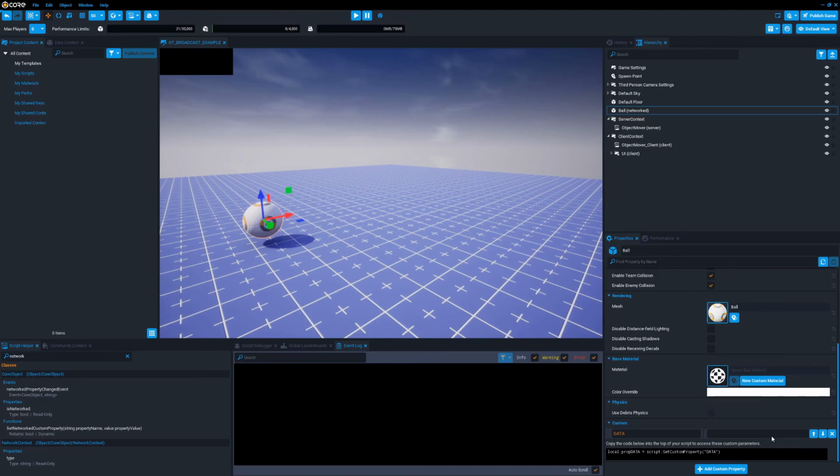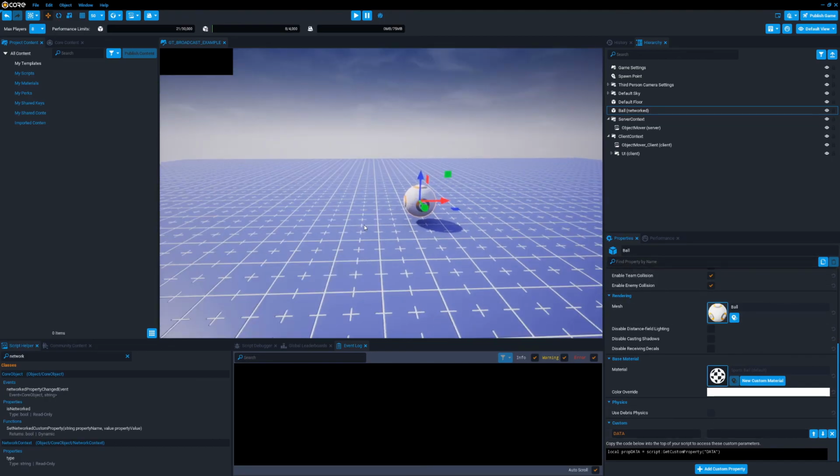As an example, if you have a networked custom property on a networked object that you're only using for a data transfer, it doesn't really make much sense in some cases to just have that networked object sitting around your project for the rest of the game if it's already served its purpose. However, in this case, we were using it for an object that will be in the game all the time.